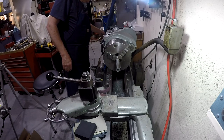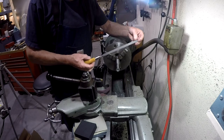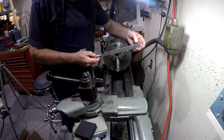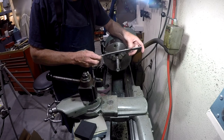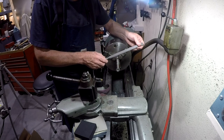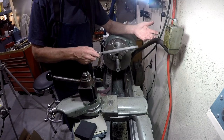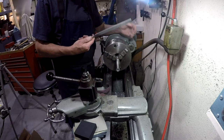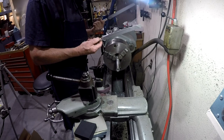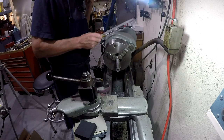I think I want to take them out with a lathe file. Just bought these, by the way, Dale Dairy had recommended them. A lathe file has a safe side on each side, and the teeth are cut at a 45 degree angle instead of a flatter angle like you'd find on what I would call a normal file. My set is a big one and a little one. And the little one's finer than the big one.